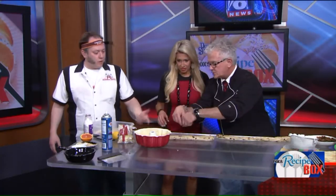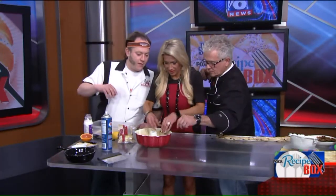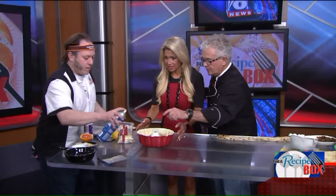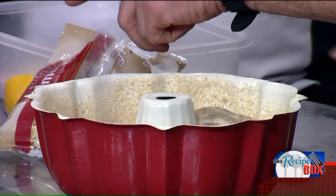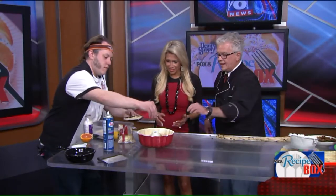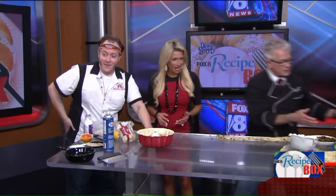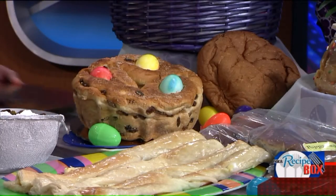Now with the bread you've prepared, you just circle it in the pan. Yours looks great — just overlap it, just like that. Then we're going to spray the top with the pan release, which will give it a shiny top. And then we put the rest of the streusel on top, along with slivered almonds. So this has lemon peel, orange rind, slivered almonds, scalded milk, sugar, butter, and an excess amount of yeast to help it rise. Can you believe this dough turns into something that looks like that?